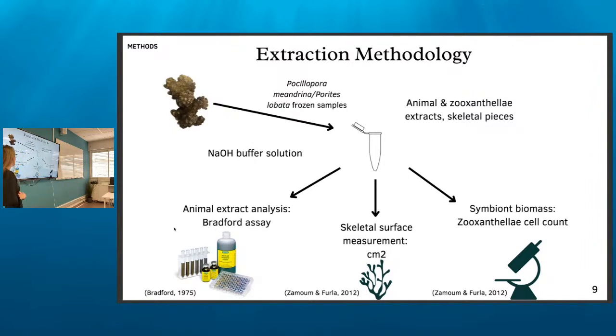For the extraction methodology for the trophic states, essentially we ground up the frozen corals and applied an NaOH buffer solution that was then analyzed for the protein content using the Bradford assay developed by Bradford in 1975. For the skeletal surface measurement and the symbiote biomass, the symbiote biomass was determined using a zooxanthellae cell count, and the skeletal surface was measured in squared centimeters. Both of these methodologies were actually created by my supervisors, Tamala Zellman and Paula Furla.